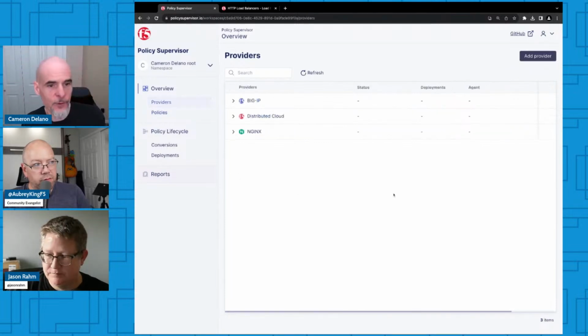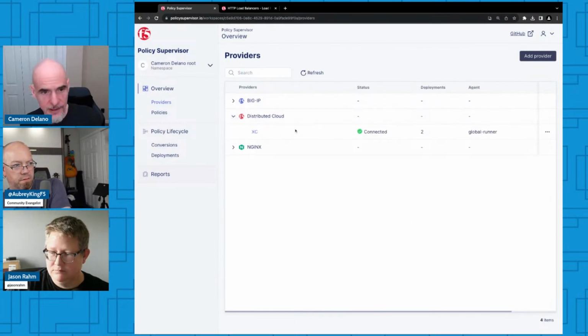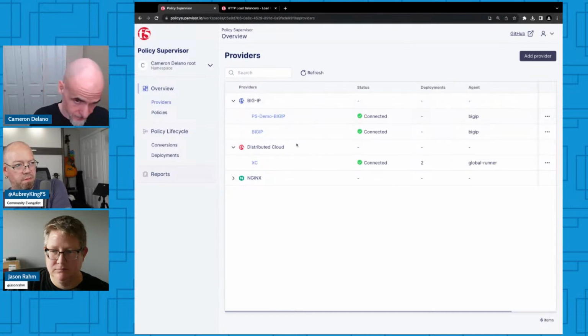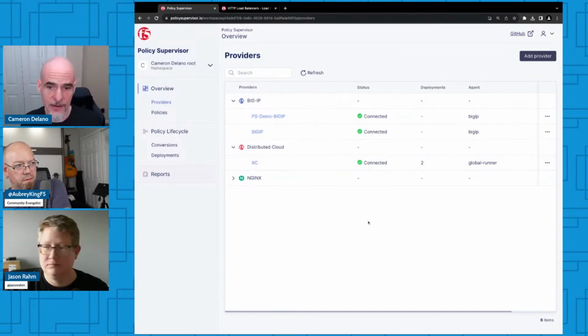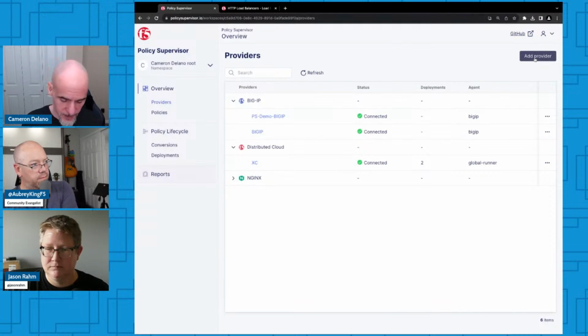So if we look back at providers and we look at distributed cloud here, we have our two BIG-IPs and this distributed cloud instance. Now, this type of provider is different than the agent that we use with BIG-IP or NGINX.